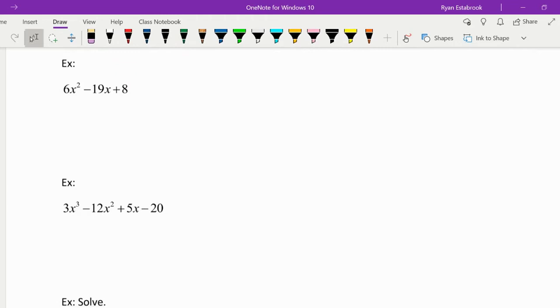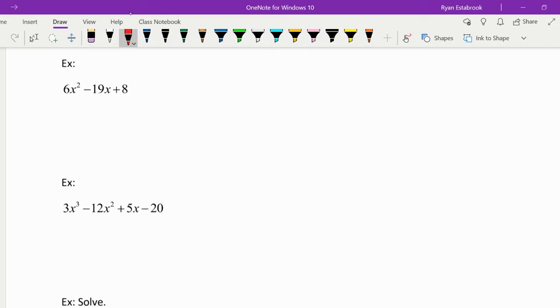Next example. Now our leading coefficient isn't 1, and I have two choices. I could do a guess and check method. What are two terms that would multiply to 6x squared? I could have 6x and x, or potentially 3x and 2x. But because this isn't a prime number, I'm probably not going to do guess and check. Instead, I'll do the split middle term. And I could always do the split middle term, but sometimes if this is a prime number, I like to just go guess and check.